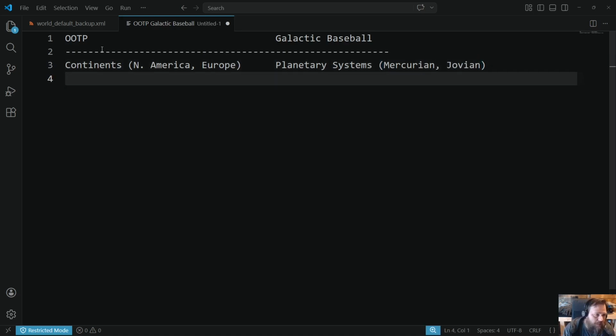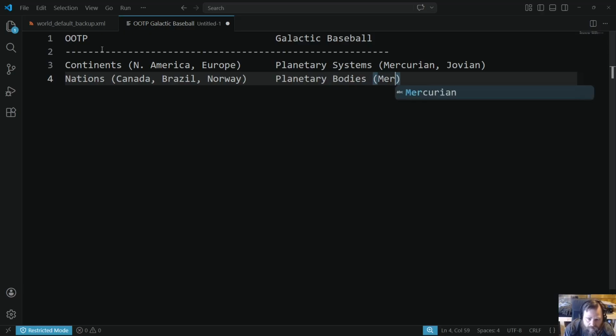Continents we saw were broken up into nations in OOTP. And these are things like Canada and Brazil and whatever, Norway. You get the idea. In Galactic Baseball, what I currently have, planetary systems are divided along planetary bodies. So these are things like the actual planets themselves. So you have Mercury as a body, but you'd also have the moon, like the Earth's moon, Ganymede.